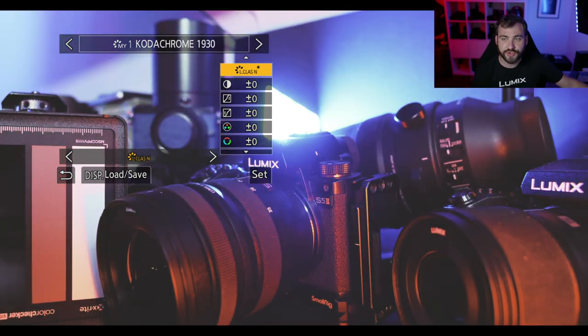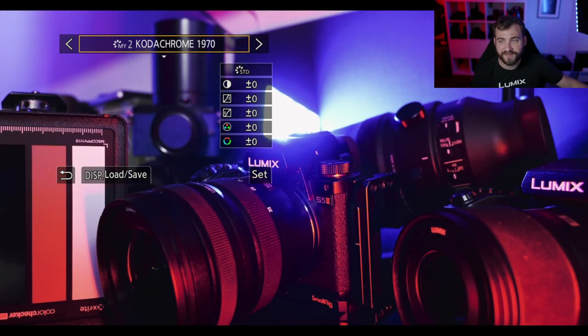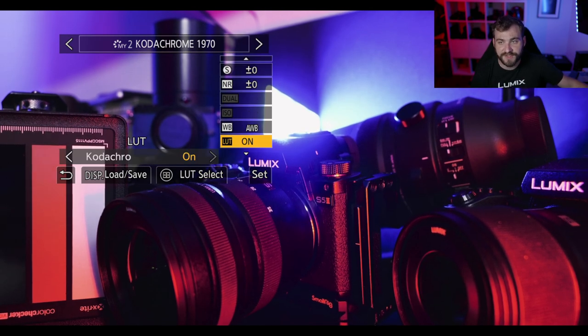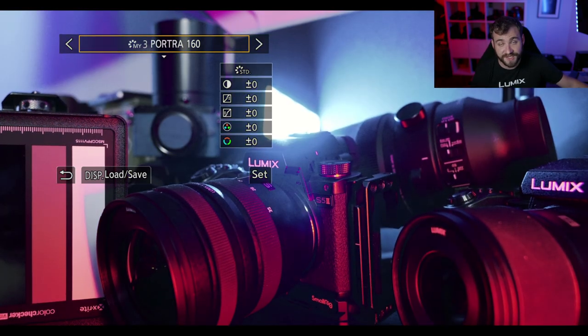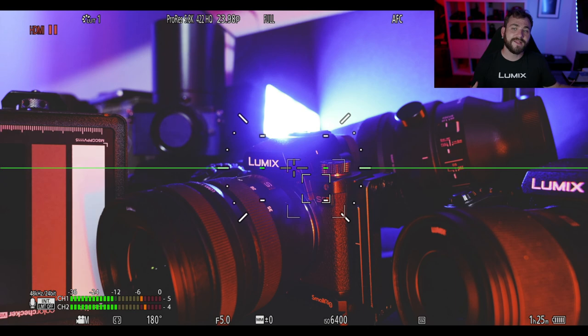Now, are these going to be true recreations of those old looks? Not necessarily. They're going to get you within the realm, but you have all of that kind of flexibility within the Mark II, the Mark IIX, because we built these right into the camera now. Even jumping around, in some cases you want to go to much more vibrant film stocks, or maybe you have a film look that you particularly like. You have the ability to program them in and just get a look that is pleasing for you or for the project that you're working on, whether it's photography or videography.